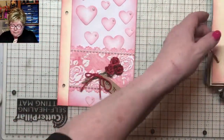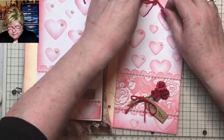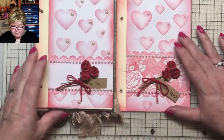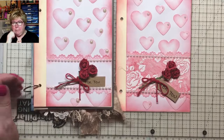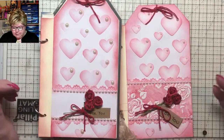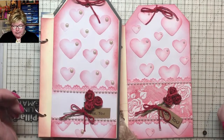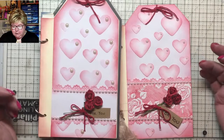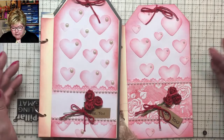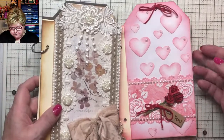This was our practice. My practice, should I say. And this is today's one. And I think today's looks much better. Much, much better. Oh, you can't see them all. There you go. I like this embossed thing, I must say. I think it's worth the effort in doing that. I like the fact, it takes time to ink around all those hearts, but I think it shows. Yeah, I like it. So let's put it in the journal then, in the little tag book.